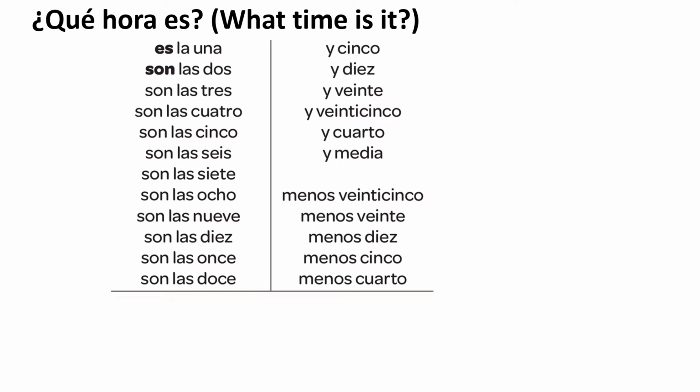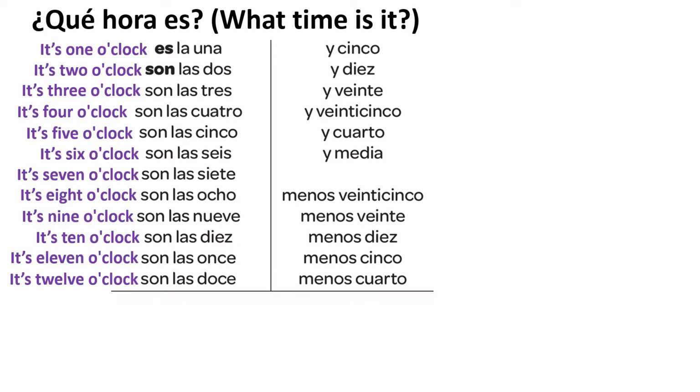Okay, so I'd like you to get some vocab down now then, please. So can you put a subtitle, ¿Qué hora es? What time is it? And get this vocab down. So es la una, it's 1 o'clock. Son las dos, it's 2 o'clock. Son las tres, it's 3 o'clock, and so on.